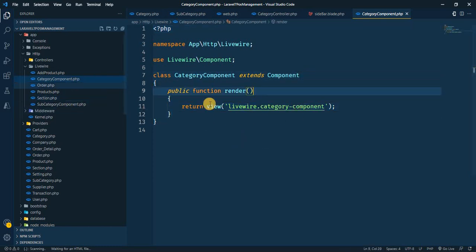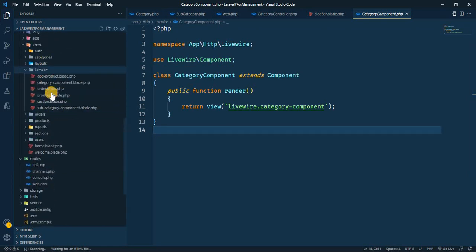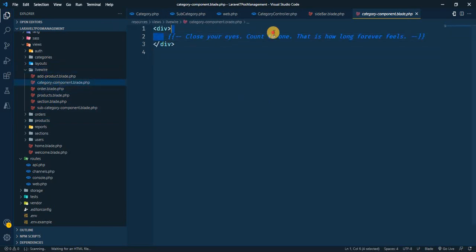Okay, so the next thing we're going to do is move to the view part here inside Livewire, inside the category component. What I will do is just type something here. We're going to say h2, this is the category.